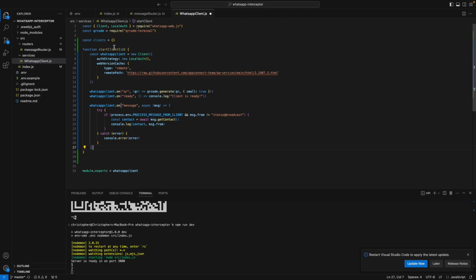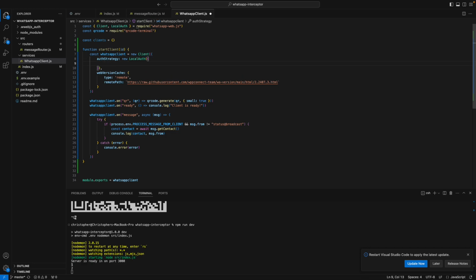Okay, so the thing is, now when we want to start some client, we need to tell this API, the whatsapp-web.js API, to start some specific client, a specific device. So here in this local authentication, I will pass the client ID using the ID that I'm receiving in the function parameters.